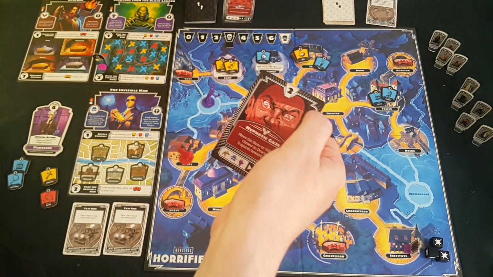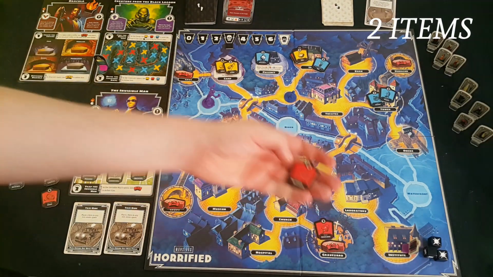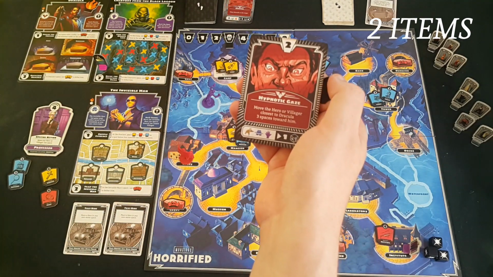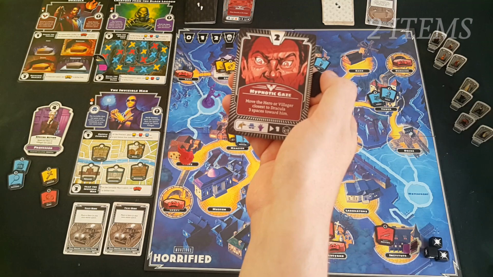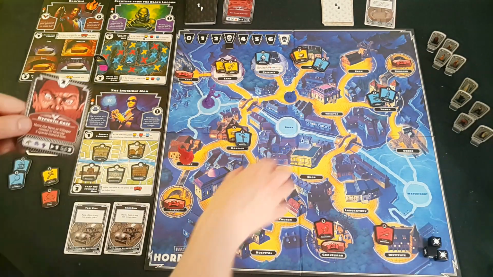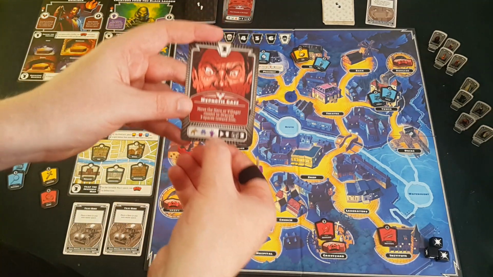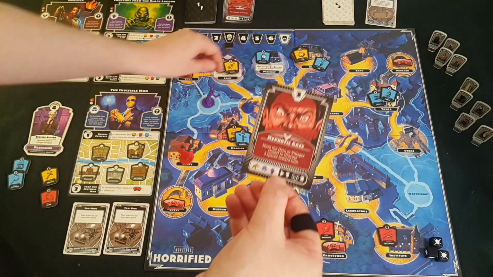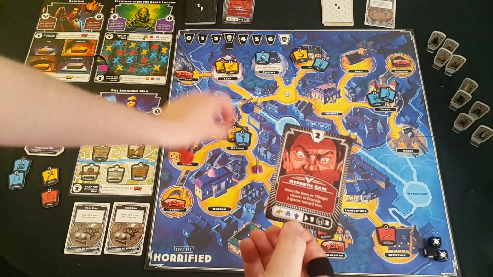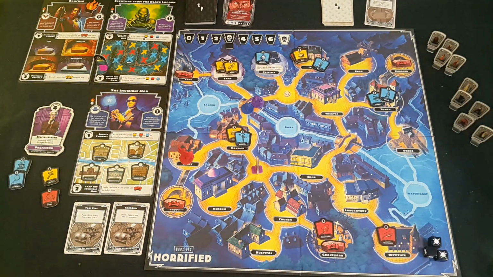Two items. A shovel at the graveyard and a spear gun at the institute. Hypnotic gaze. Move the hero or villager closest to Dracula three spaces towards him. That's not unhelpful, but I would quite like to have got that. The invisible man moves one. Ooh. And the creature moves one. Let's see. One, two, three. One, two, three. Let's put them on the same space. They can be friends.